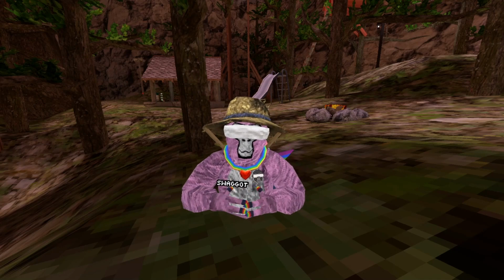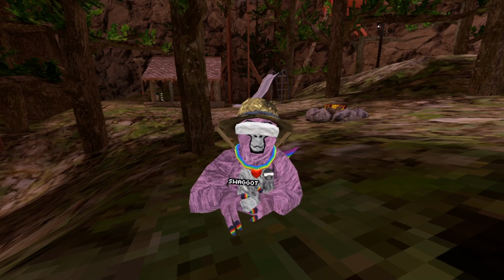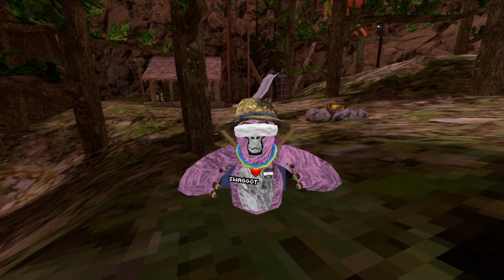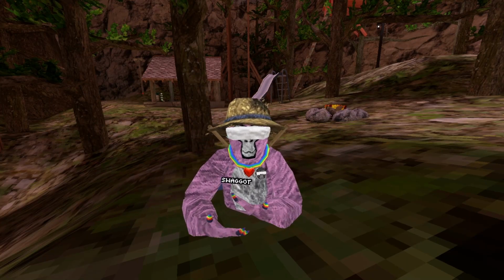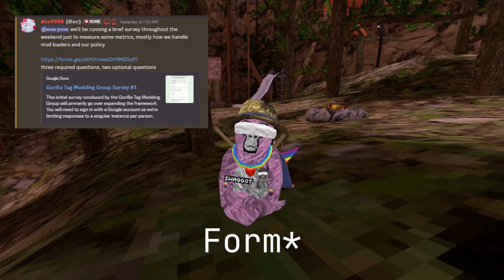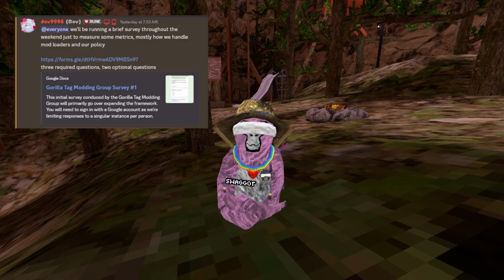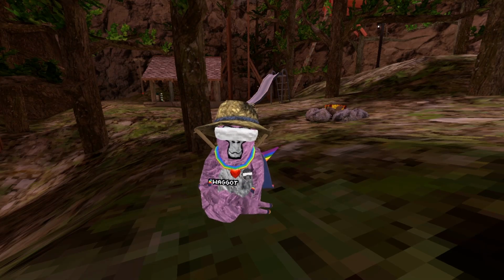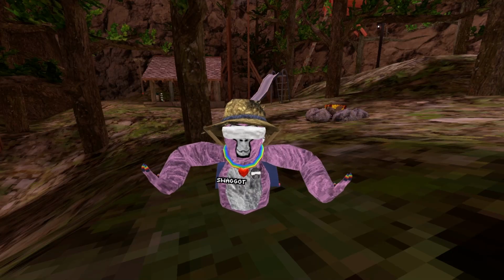If you've been active in the Gorilla Tech modding community in the past little bit, you'll know that there was a divide between Melon Loader and BepInEx. The thing is, Melon Loader is kind of done for. Dev put out a poll in the modding hub and realized that most people use BepInEx and not actually Melon Loader. So they ported all their mods to BepInEx.